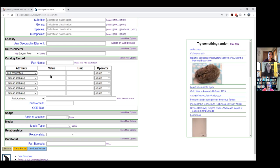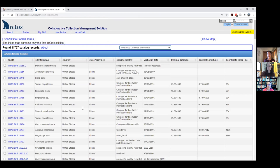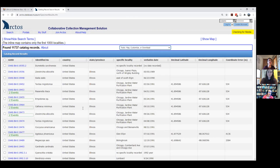We have a field called skull ossification, and we can search for birds that have 100% ossified skull, using 'contains.' Of the 467,000 records, over 11,000 — almost 12,000 — have data in the skull ossification field with 100% ossified skulls. At MVZ we don't use skull ossification; we enter all our data into 'age' for legacy/historical reasons and continue to use that field.